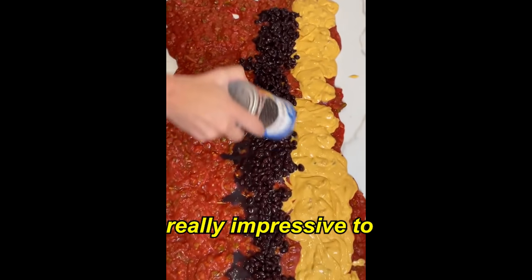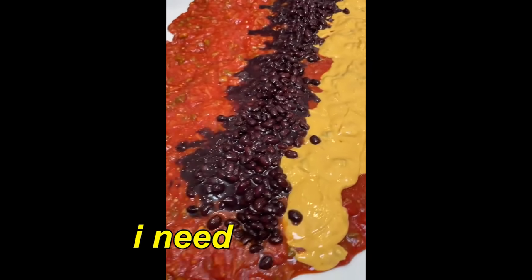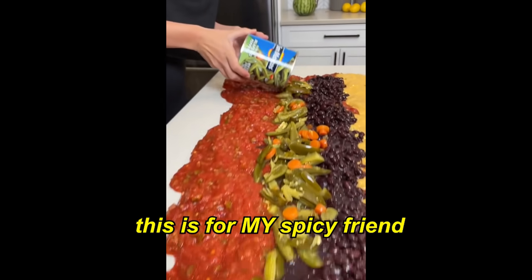'Wow, so this is like really impressive to people that come over.' 'Yeah, your friends are coming over and they're going to be like, I need to eat this.' That was a great impression of the friends that come over. You know, when you go over to your friend's countertop and they've just got food there with no rhyme or reason, you go, 'hey Lisa, I gotta eat that.' 'This is for your spicy friends.' 'This is for my spicy friends. Yeah, and there's some carrots in here, but that's fine. You're going to mix it all up.' She was just like, let's use the medium queso so that my friends who don't like spice won't be offended, and then she's adding jalapeños and mixing it all up. What was the purpose of all that? They just don't say anything meaningful in these videos.